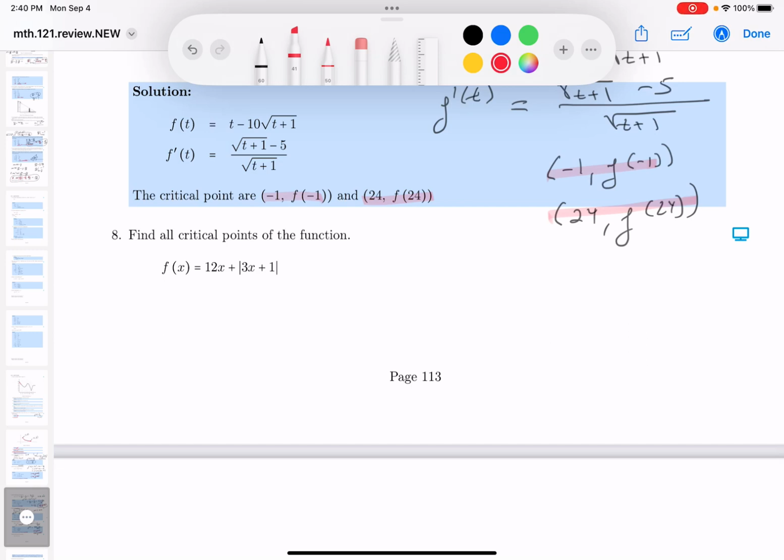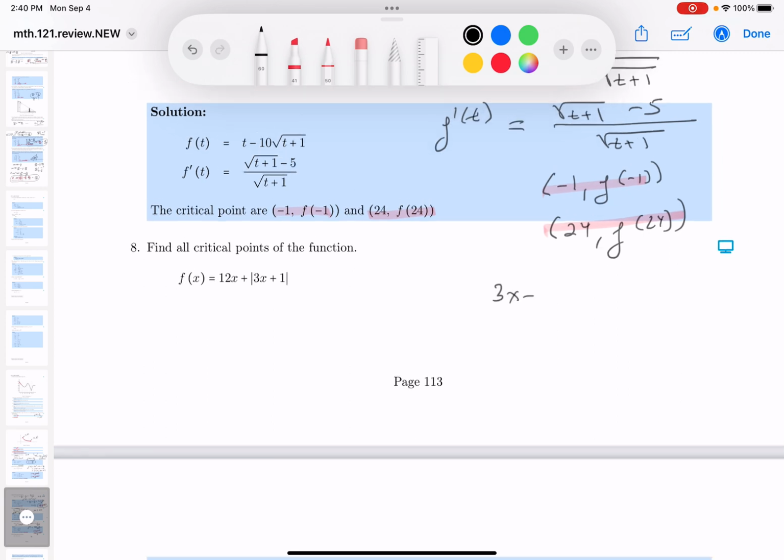All right, kind of tricky differentiating absolute value. I'm not saying you can't do it. I'm going to kind of visualize it. And I want to point out that the absolute value of 3x plus 1 is really going to just equal 3x plus 1, provided 3x plus 1 is greater than or equal to 0. And that means x is greater than or equal to, and again, 3x plus 1 greater than or equal to 0, that would be minus 1/3, right?